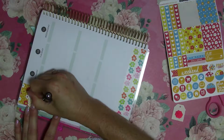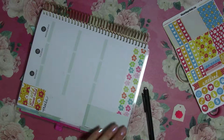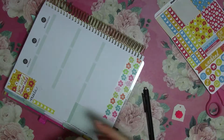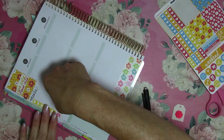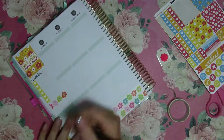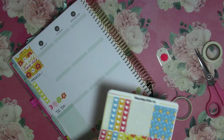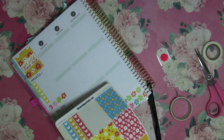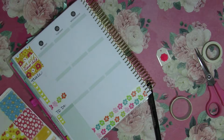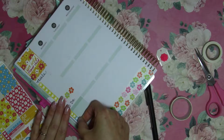Then I'm just going to write in meals. I'll use a little, oh, actually, yeah, we'll put that there. And then I'm going to put a little row of washi, just because I really like these little flowers. And then we're going to put to do. I actually have quite a few things to do, so I'm going to use a couple of these little lists if I can get them to not stick to my fingers.